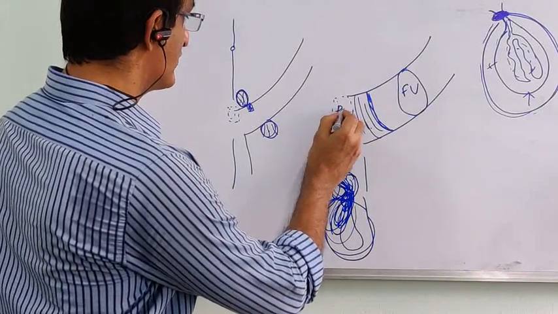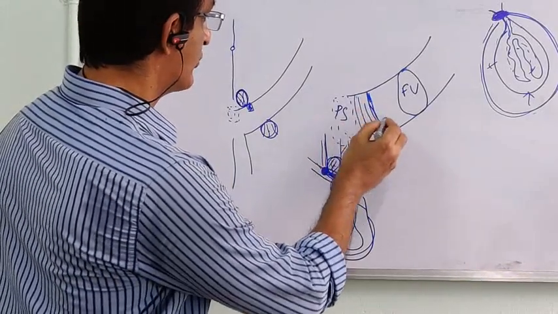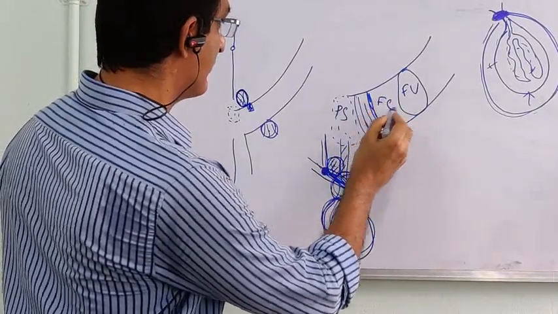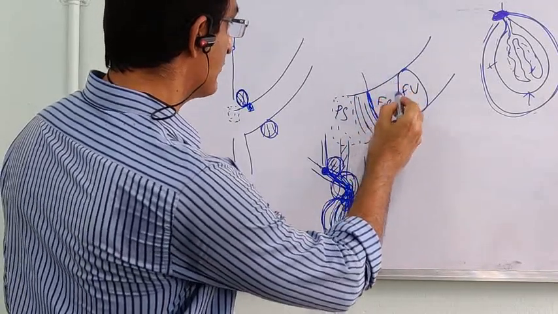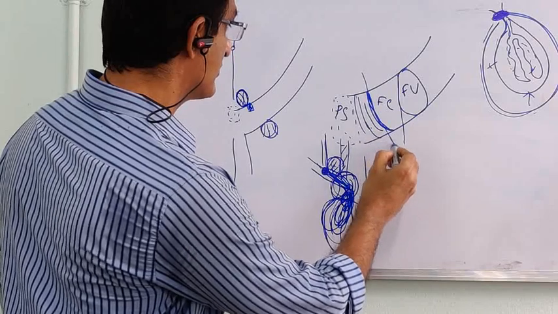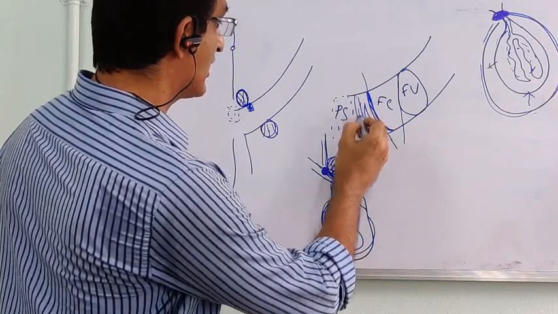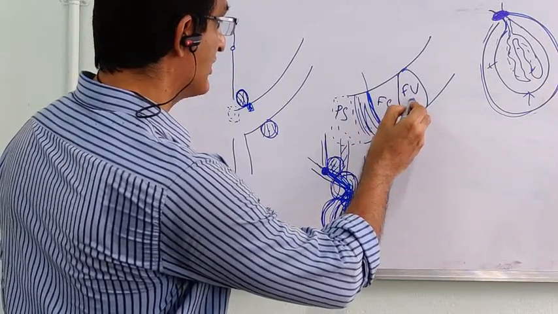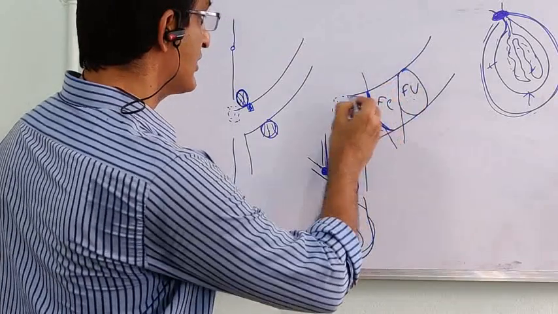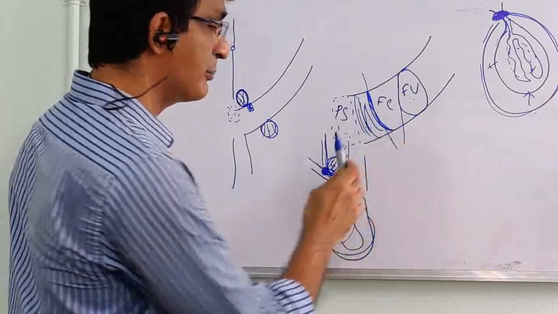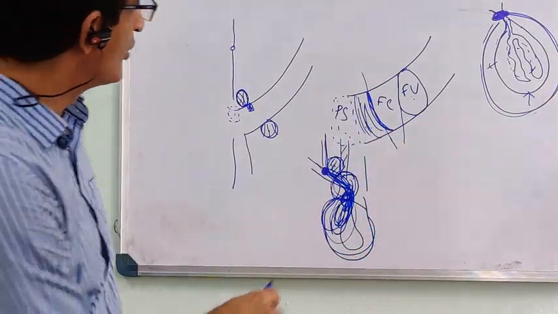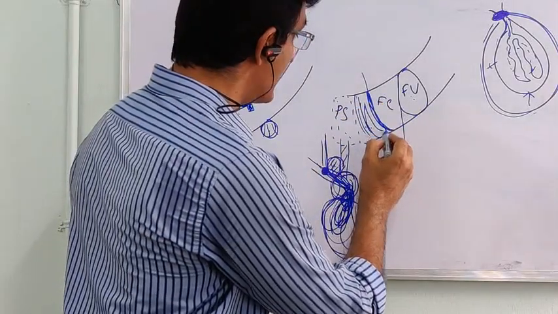This is the pubic symphysis. So medial, what is this? This is the femoral canal. This is a defect through which the femoral hernia comes out like this. Medially, this is called the lacunar ligament. Laterally is the femoral vein. Anteromedially it will be the inguinal ligament, and posteriorly it will be the pectineal fissure. So through this defect it comes out. It's a conical shaped defect.